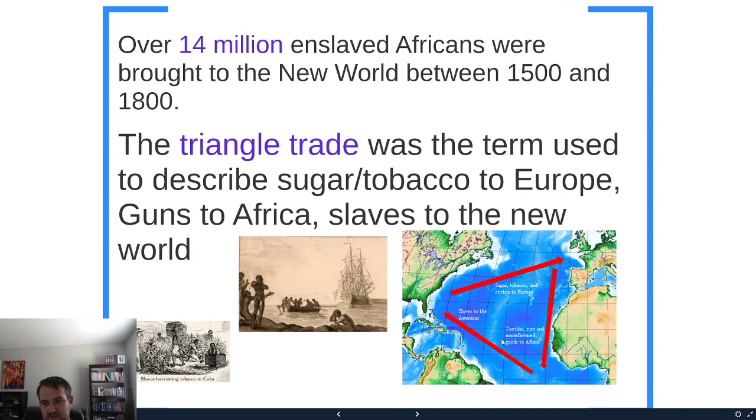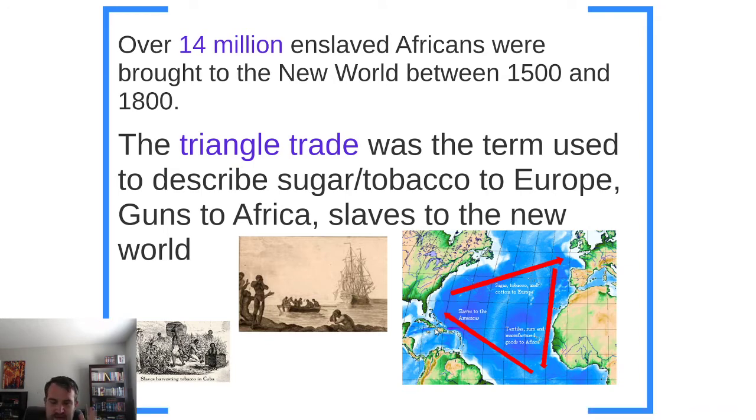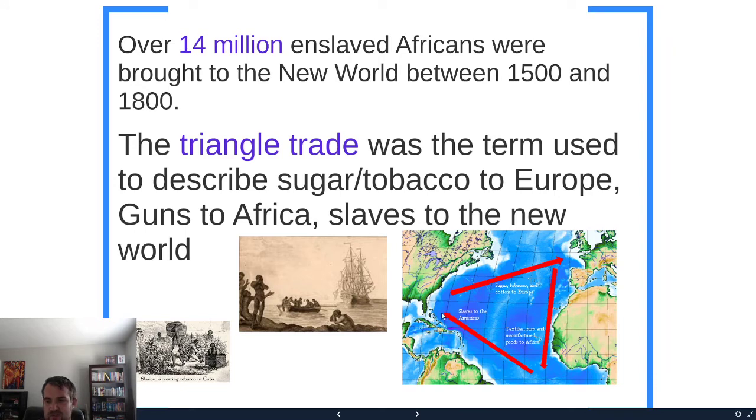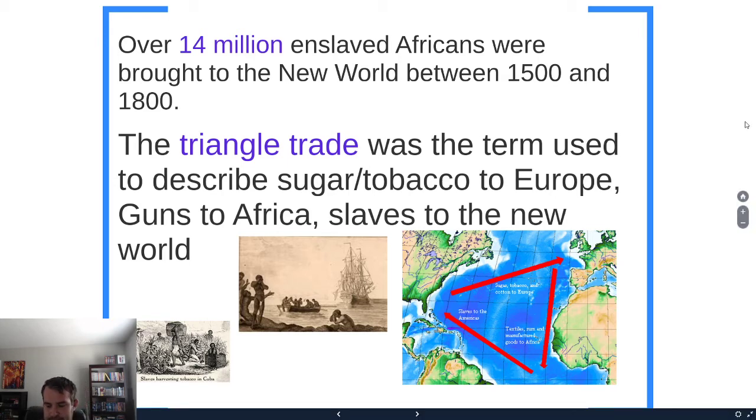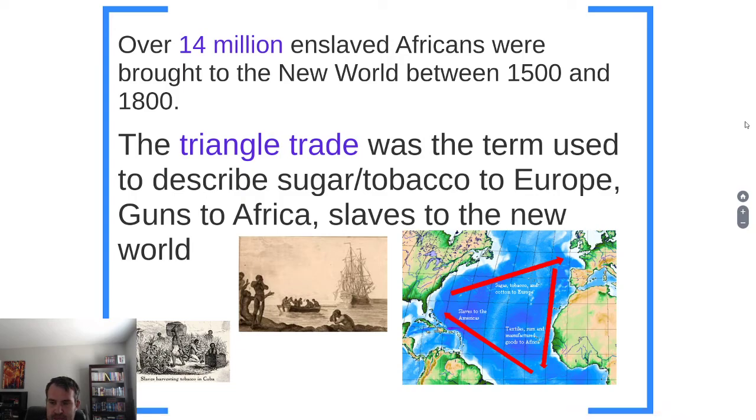You would then take those people to the New World. You would unload them, and from the New World, you'd load your ship up with gold, with coffee, with cotton, with all the natural raw resources, and then you'd take them back to Europe and you'd do the whole thing again. I do remember reading somewhere that a ship captain could do this sort of triangle voyage 10 times and retire a rich man. So this was the definite way to make money in the old world.